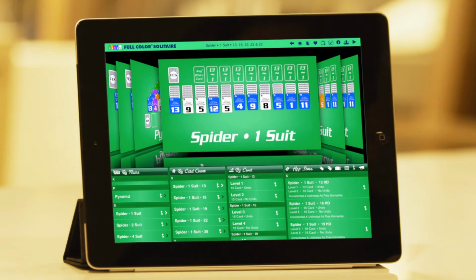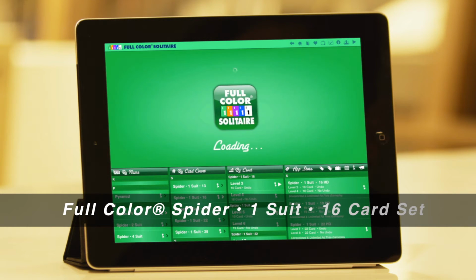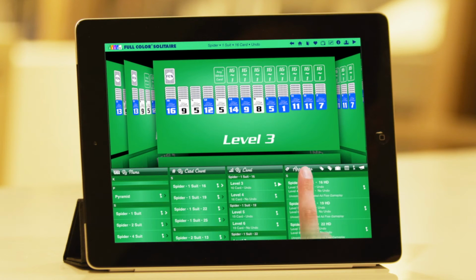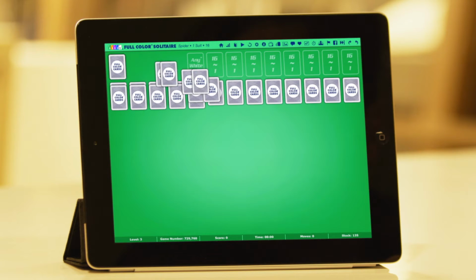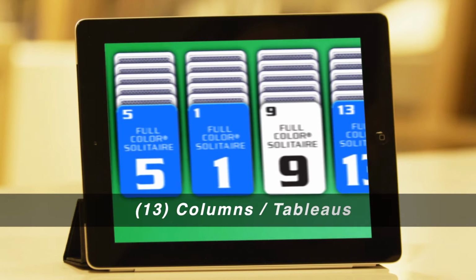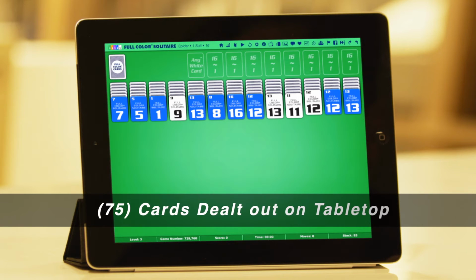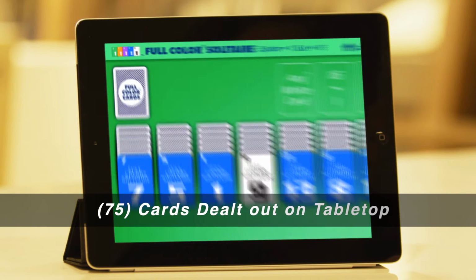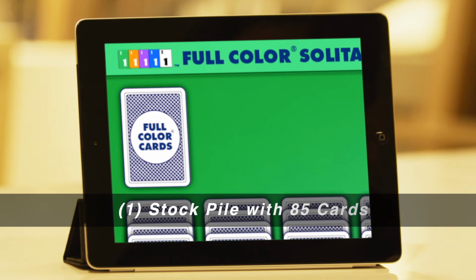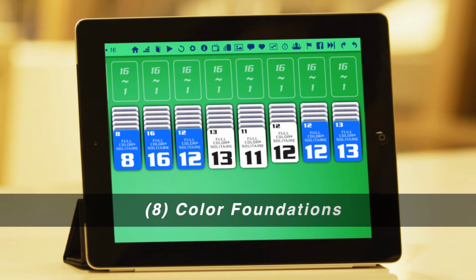Once you've mastered the 13 card set and want to step up your game, you can check out our intermediate version of Full Color Spider 16, starting with level 3. Now, with 160 full color cards to sort out, up from 130, that are spread across 13 different columns, up from 11 in the 13 card set, for a total of 75 cards dealt out onto the tabletop. One stockpile with the remaining 85 cards, our standard any white card foundation, and 8 color foundations.